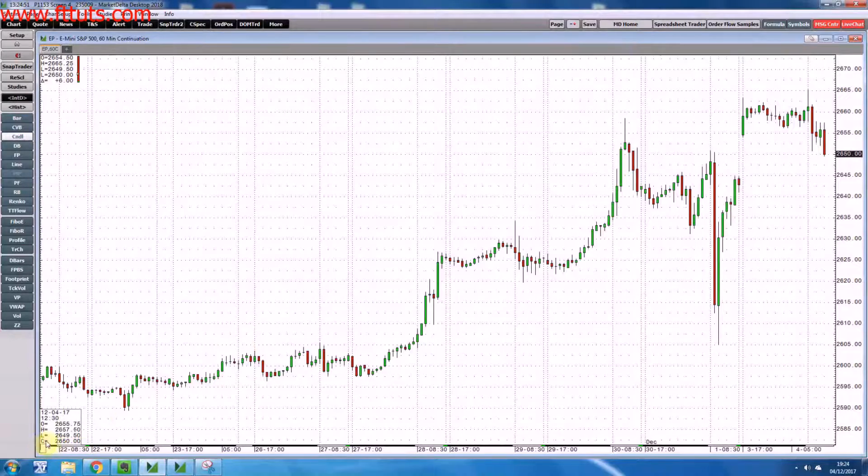If we come to the bottom left here now, you can see a little box there. You can see it's kind of waiting for me to type something. This is where you will see, when you start typing in to change the markets, this is where it will appear. So let's do that now.